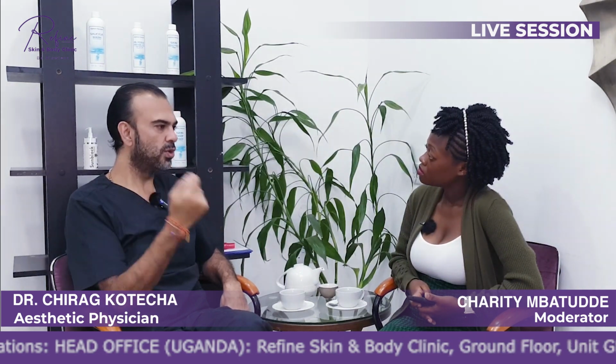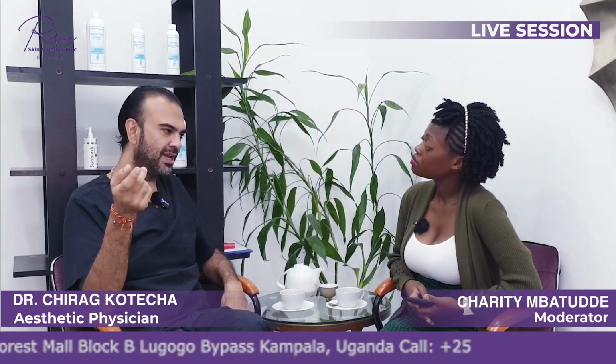So there are different targets for the laser, what we call the chromophore. The target for laser in laser hair removal is the melanin in the hair. For skin resurfacing, we target the water. So we have the CO2 laser, and different types of skin rejuvenating lasers where the target is the water. Targeting that causes disruption in the skin barrier to help stimulate collagen synthesis at different layers. We can also use radio frequency with microneedling. There are different modalities, different treatment options for people.